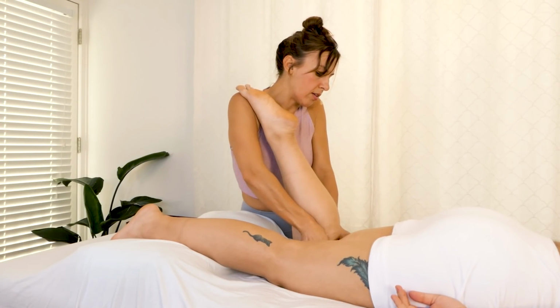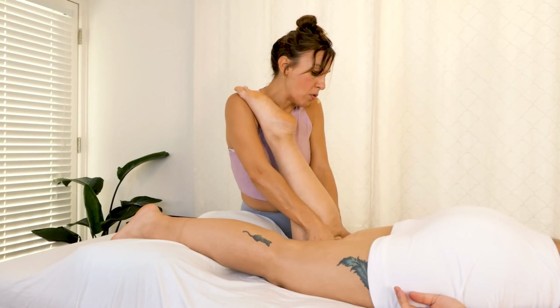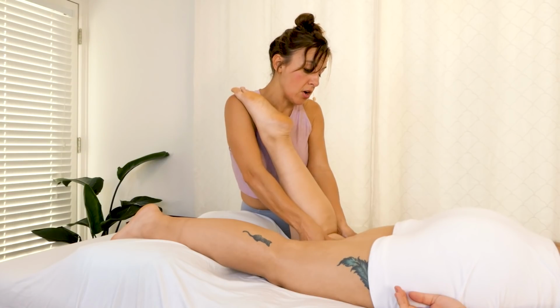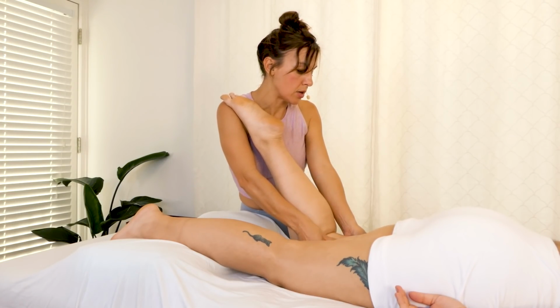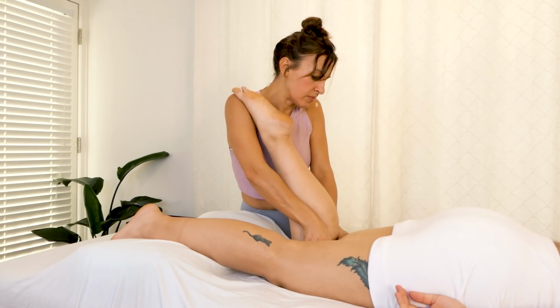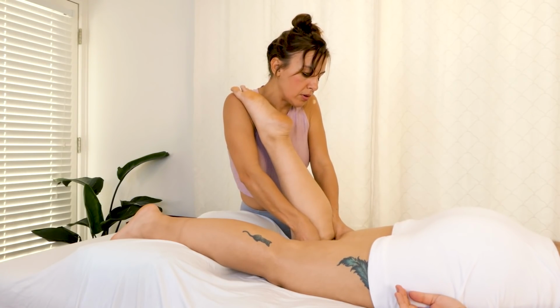I like to tell the people that I work with, if they don't feel like talking, they can use the breath to communicate. If it's too much, maybe they take a real deep breath and I know, okay, we're doing this, but maybe I just slow way down and let them breathe through it. You can figure out whatever signals work for you.